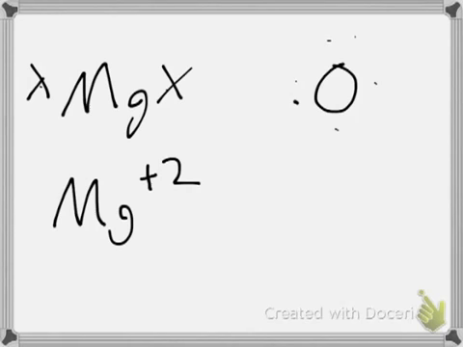So now let's go to oxygen. It has 6 valence electrons. So what is the easiest way for it to have 8 valence electrons? And the easiest way for it to have 8 valence electrons is to gain 2 electrons. So if we add in 2 more electrons, that means that oxygen has now gained 2 negative charges. So we can write oxygen as a -2 ion.